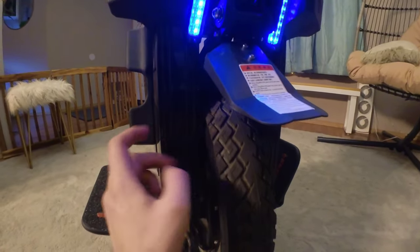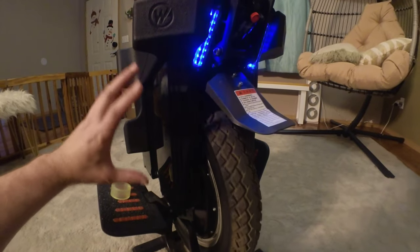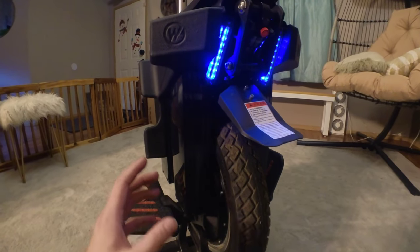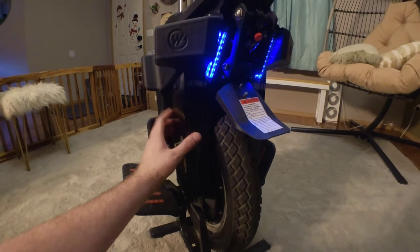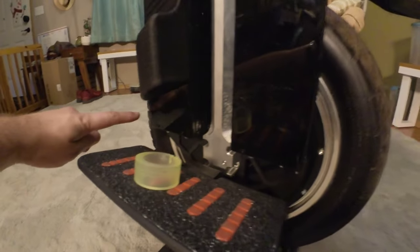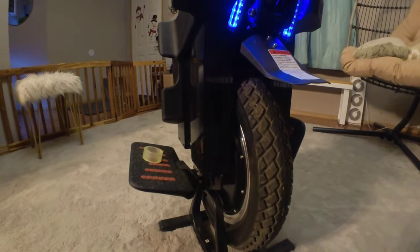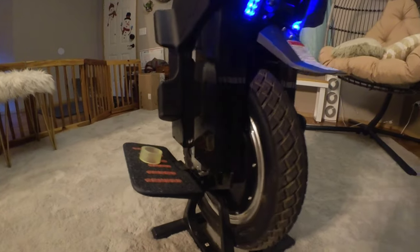The battery packs are plastic — I believe they are identical to the Master battery packs, just shorter in length. There is going to be quite a few of you afraid of damaging the batteries. My aftermarket Pips pads will protrude out further, giving quite a bit of protection. Unlike the Master, there is no foam that protects the bottom corners of these packs. I'm sure Clark and a few others are going to make whole kits to protect the battery packs, but it is the plastic battery casings and they are technically exposed.